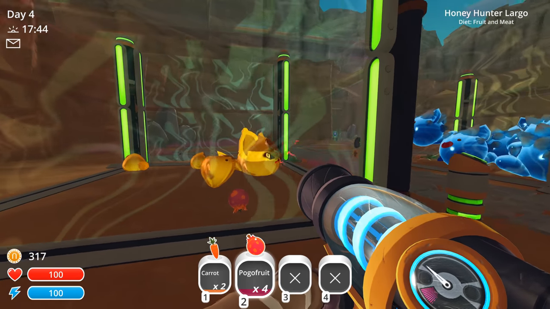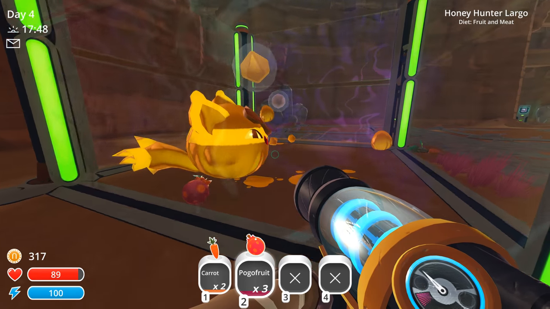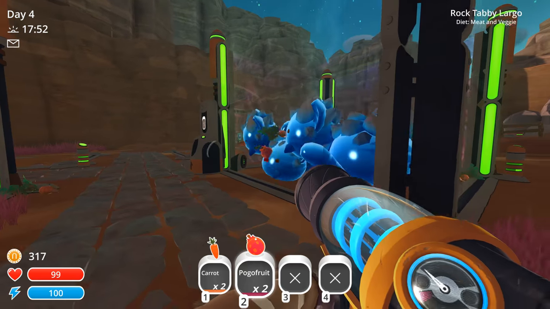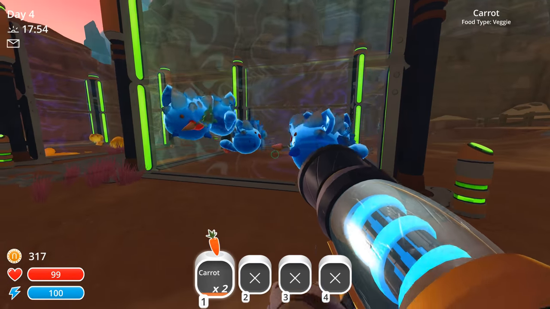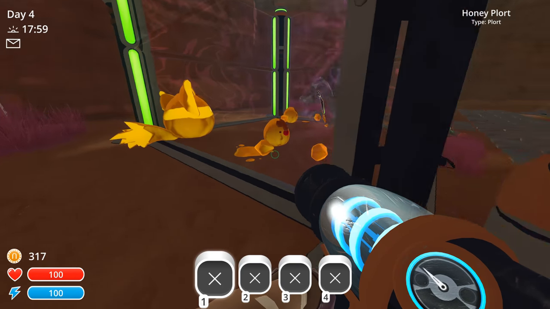He's so cute. Hey, take this. There. Ow! Jesus. There. Now we're talking. Now we're cooking with Crisco. You guys, you eat these, right? You guys eat pogo fruits? Eat up. It's gonna be yummy, yummy, yummy.